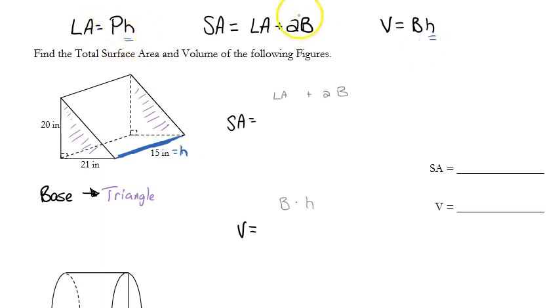Now, I need the perimeter of the base. I also need the area of the base. Since this is a triangle, the area of my base is going to be one-half lowercase b times h, and I'll put with this triangle, the height of the triangle. The lowercase b is 21 inches, whereas the height of the triangle is 20. Difference between this height and this height.